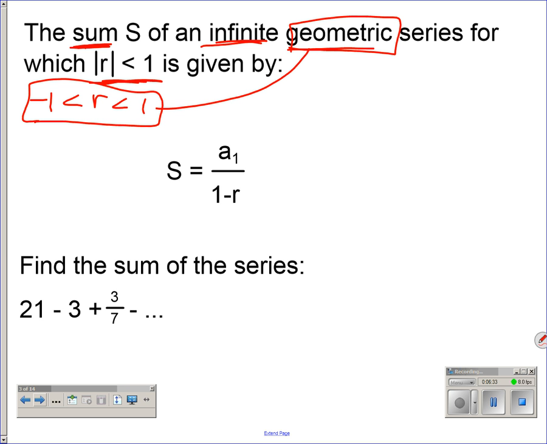Okay, let's think about it this way. For example, let's say I'm on a football field. I'm at one end zone, I'm going to the other end zone. That's 100 yards. Let's say my rate is 1/2, meaning I'm going half the distance each time. If I go half the distance, I'm at the 50-yard line. If I go half of that, I'm at the 25-yard line. Half of that is 12.5. And I keep going half the distance.